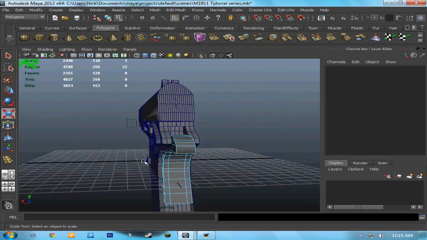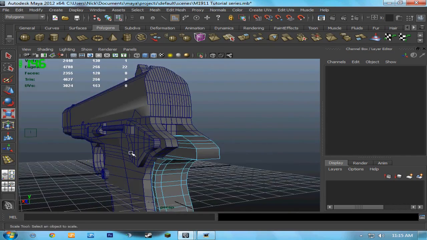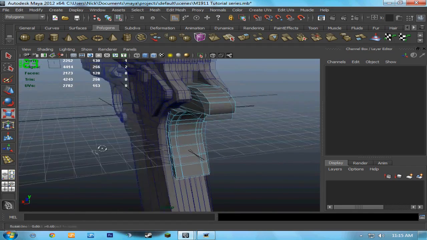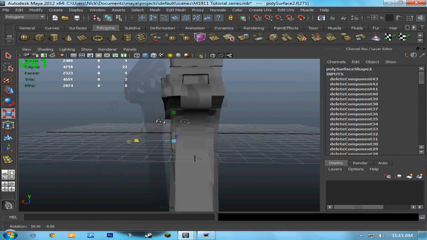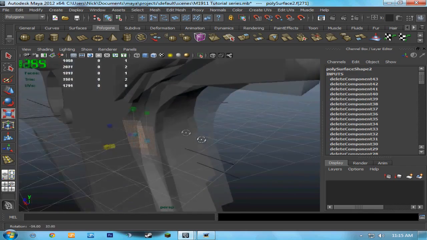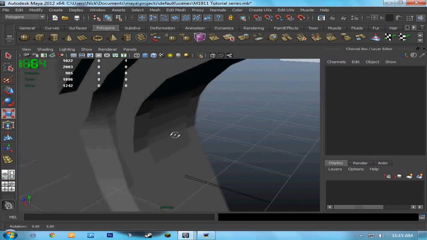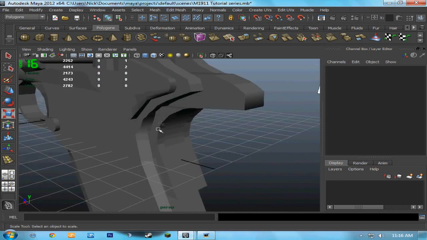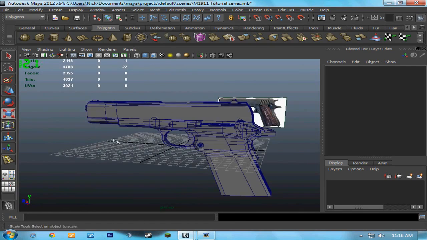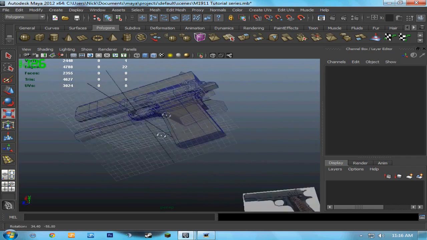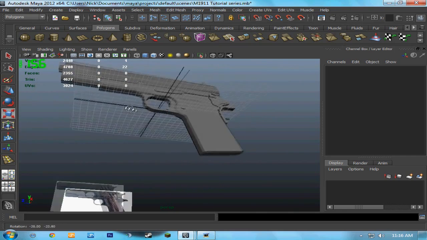And this gun is still a little too wide, so things are going to be a little bit distorted on it. I have to fix the wideness later on, but it'll be okay. And see there how you can obviously see the curve? You guys are going to have to go and add more divisions in there to make it look more smooth. On this 1911, the main thing that makes it look like an actual gun is all the accessories on it. So now it's looking pretty great right now, if I do say so myself.